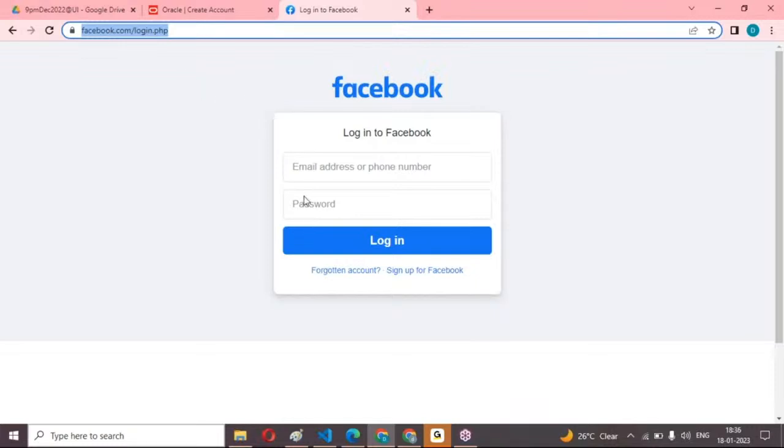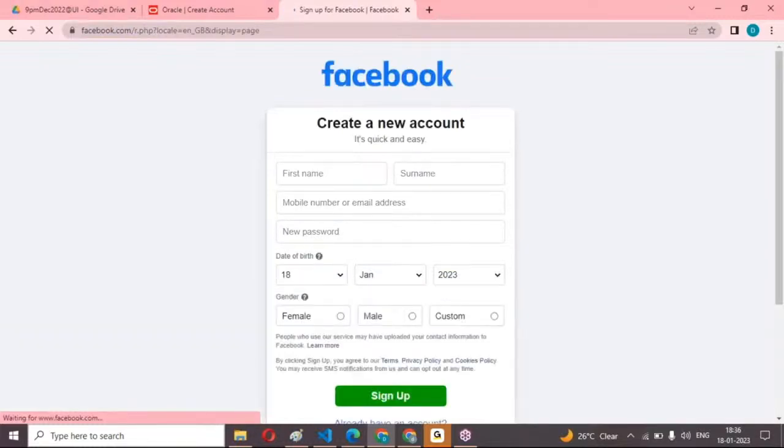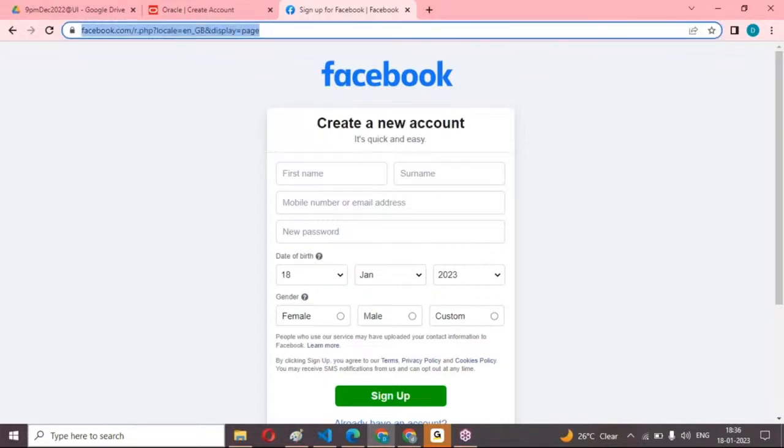Once I click the submit button or sign up button, it shows some pop-up and displays the create account page. This create account page is also built with HTML, CSS, JavaScript. After entering all the complete, valid details, your web page will interact with a PHP page. Your web page will always interact with a PHP page. So the Facebook page is interacting with a server page, and the server is our PHP page.